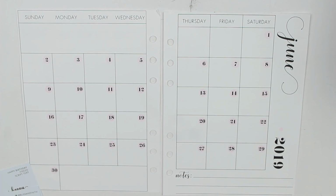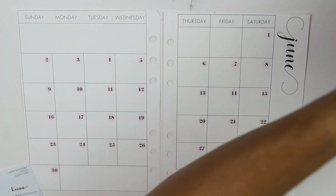There will be parts that I'll speed up, like putting down all the little dots, because that is just so time consuming. Pretty much. And if you didn't see, I'll just show y'all real quick.